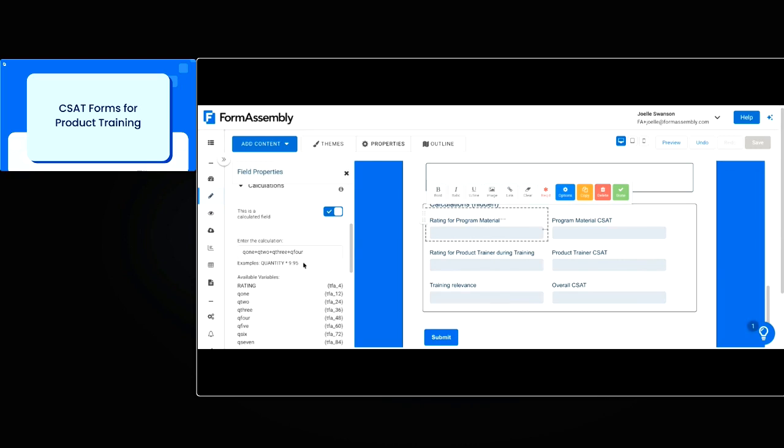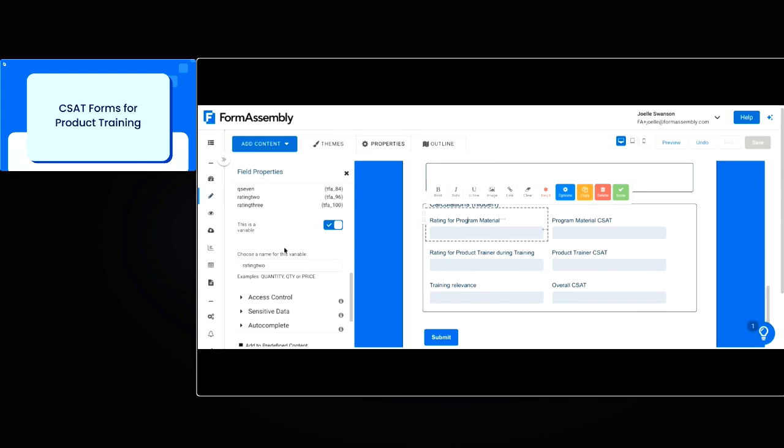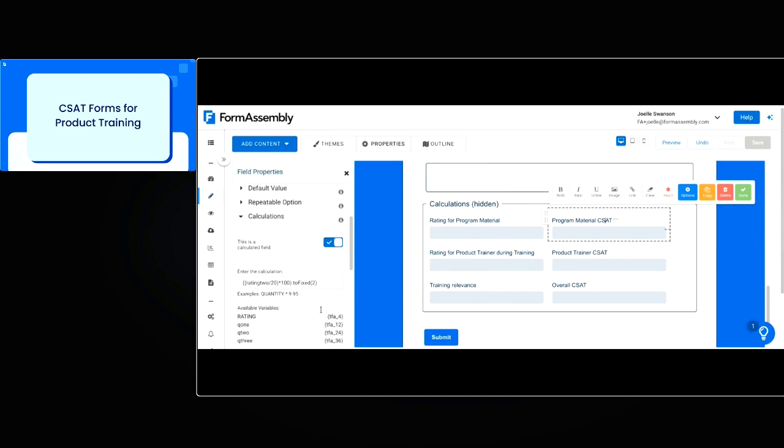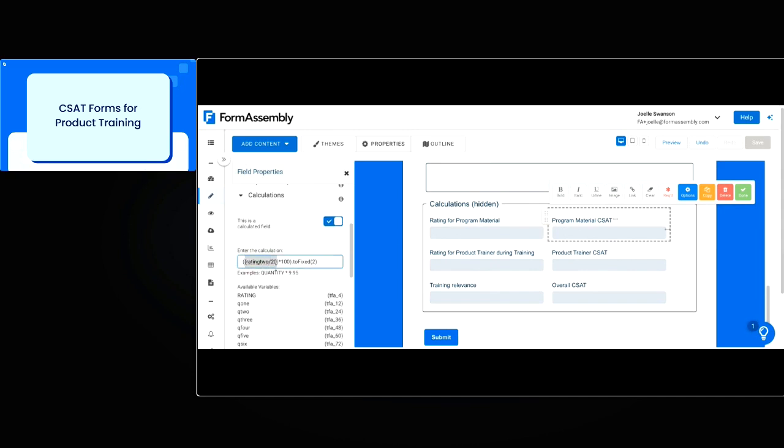And so then once they are added together, I then assign a variable name to this. For this one it's going to be a rating 2 that I can then take into the actual CSAT rating. And here in the CSAT, all I'm doing is having a calculation to say, put in this number of all of those questions added up, divided by the total number of points that can be applied to the section, which in this case is 20, times 100 to get the percentage.